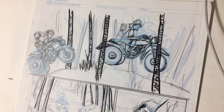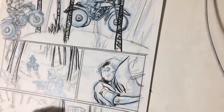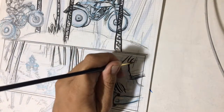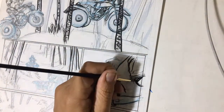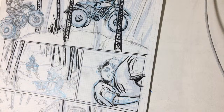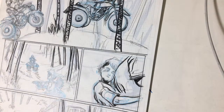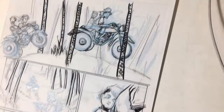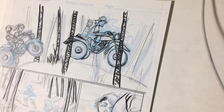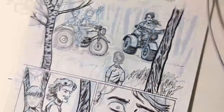Okay. Over here, actually. Maybe I can do this. There we go. Okay, let's go back. Remember that thing we were going to fix? Let's fix some little anatomy bit there that we had some issues with. Let's go back. I think we're ready. Got it. How are we doing? Is it dry?